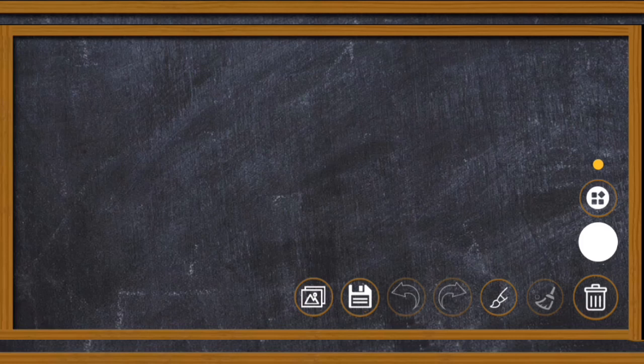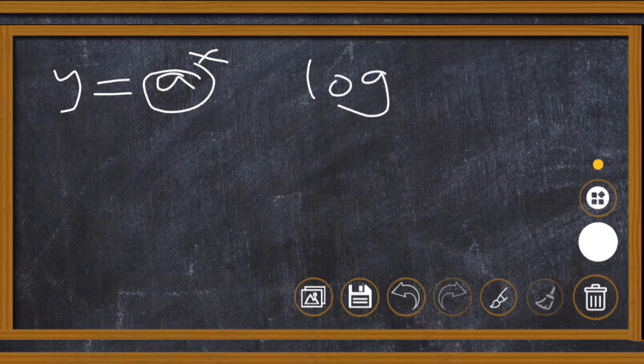So let's say, for example, you have an exponential function which is y equals a raised to power x. Expressing this in logarithm form, there are simple rules that we should understand. To express this as logarithm form, the value here becomes the base. So we have the log here, and this value becomes the base. So we're going to have a down there. And then this value, that is y, is going to come here.